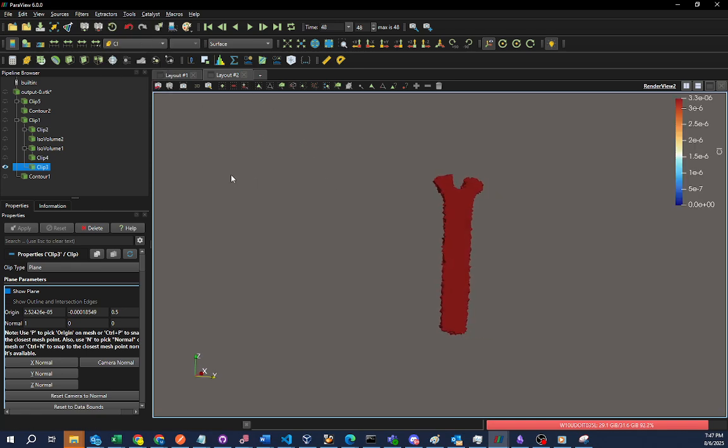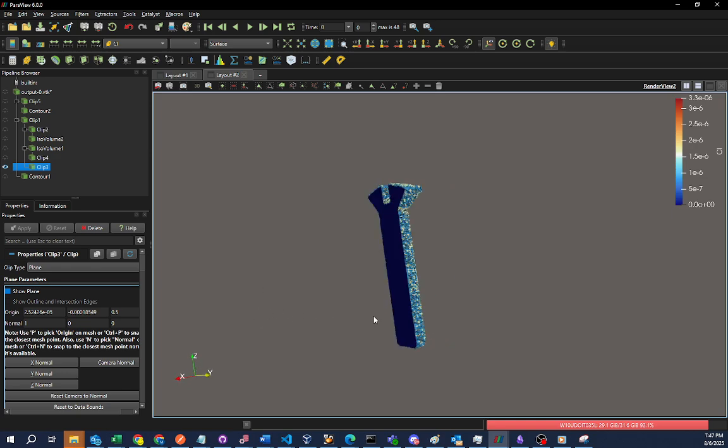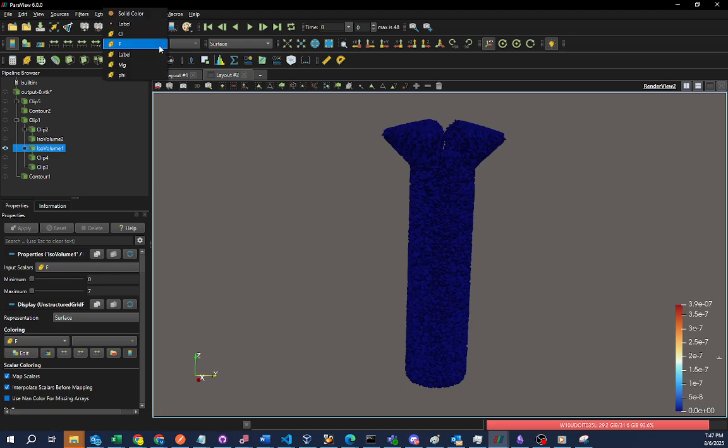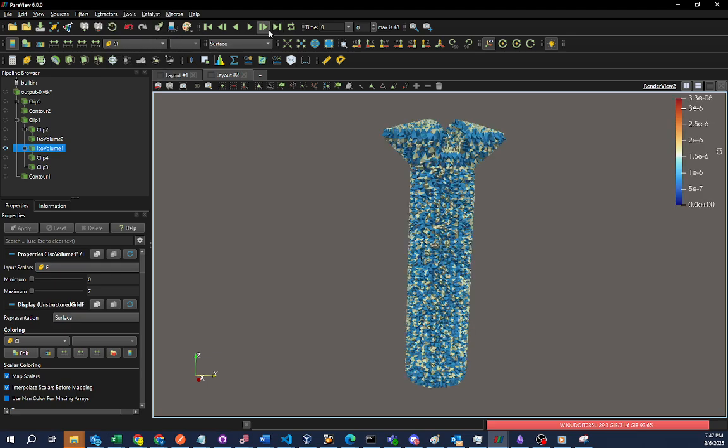Then we can look at chlorine. I don't know if this makes sense. I don't think the screw is made out of chlorine at time 49. So I think there are some problems with the data set. I'll have to look more into it, but I think there's just problems with this data set. But whatever. Okay, let's look at this.